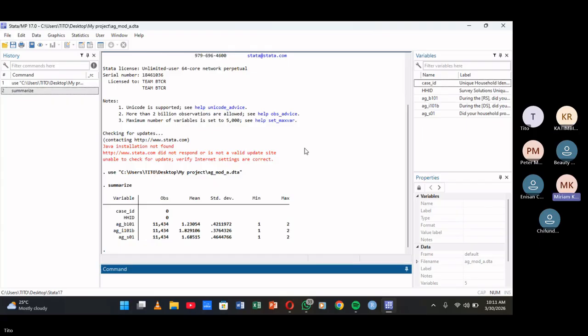The confidence interval outlines the range where the true value lies. If the results are all in units, it is level-level. If they are in units and percentages, it is log-level. While if all are in percentages, it is log-log. That is how data in Stata is interpreted. Thank you.